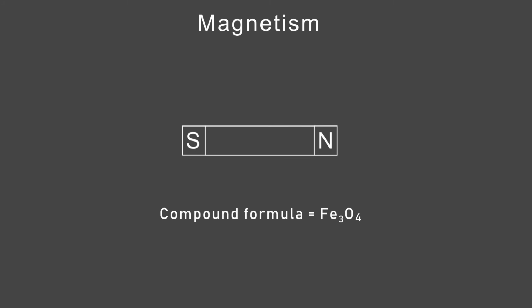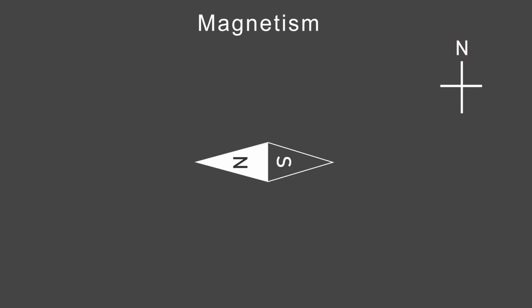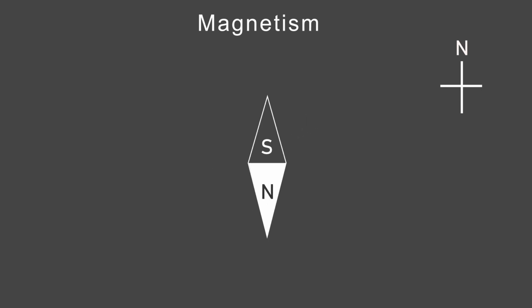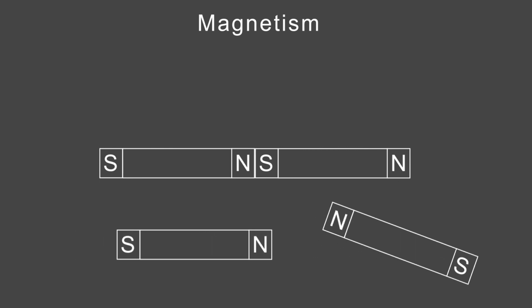All magnets have 2 characteristics. First, they attract and hold iron. Second, if free to move like a compass needle, they will assume a north-south position. Any materials that have these characteristics are called magnets. The characteristics of a magnet are: every magnet has 2 poles, 1 north pole and 1 south pole. Opposite poles attract each other, while like poles repel each other.